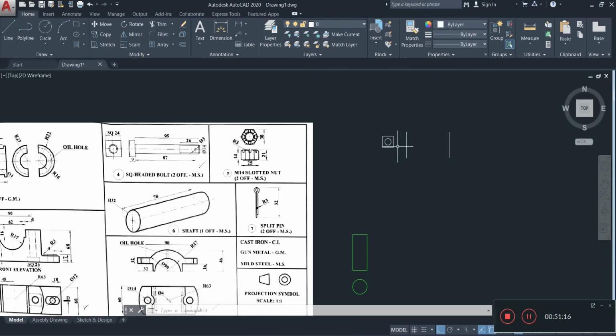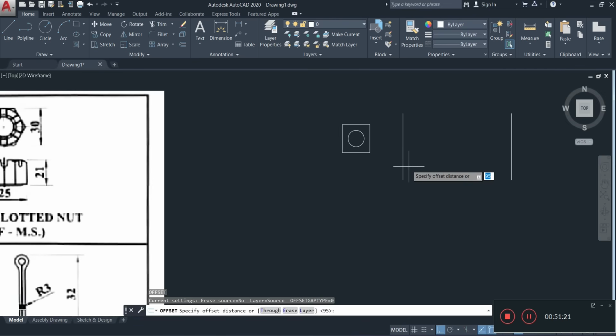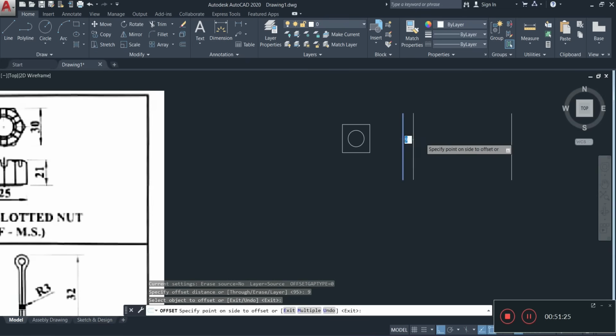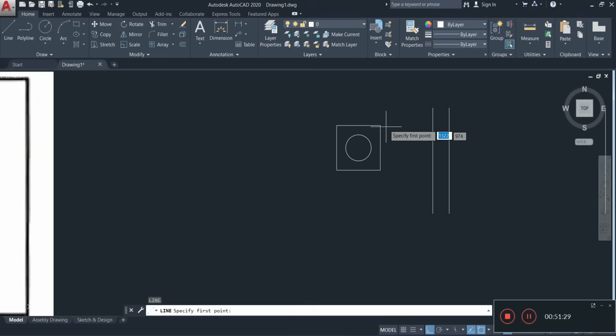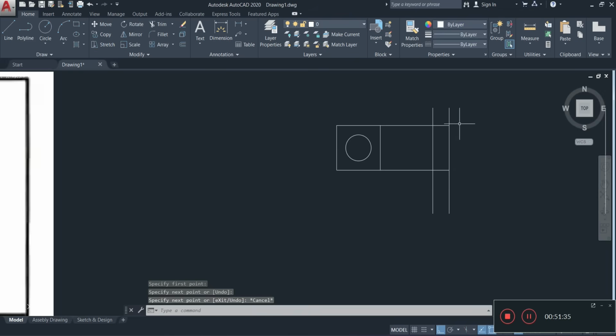I'm also going to offset 9 for the thickness of the head, from here to here. Now I'm going to project lines in a similar fashion to how you'll actually produce your orthographic drawing. Then you can trim what needs to be trimmed.